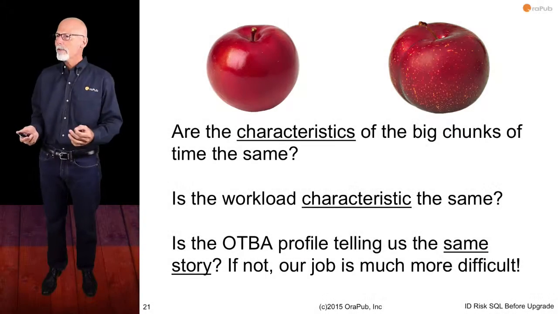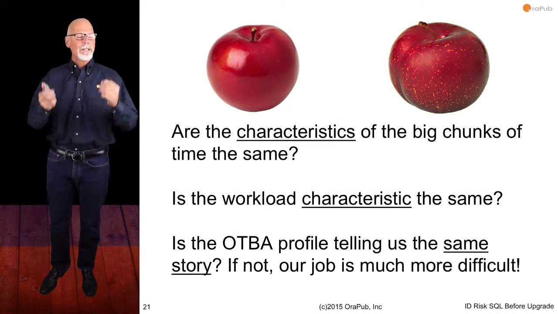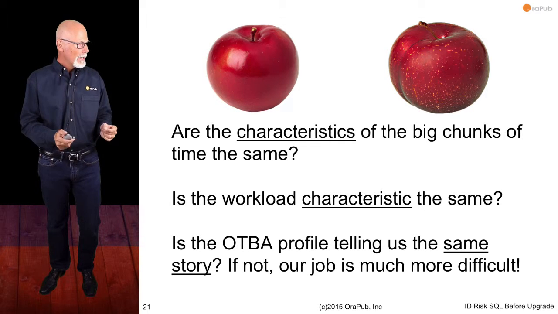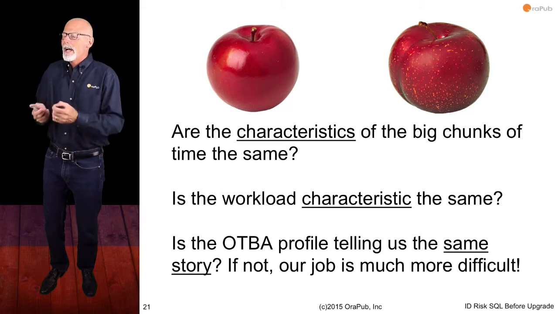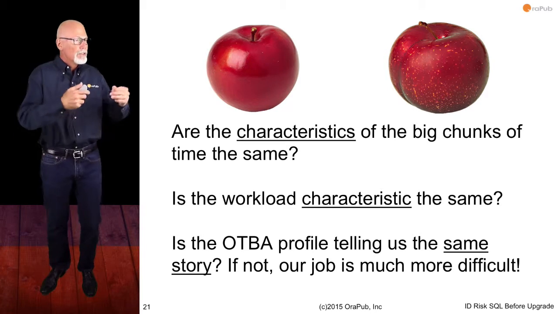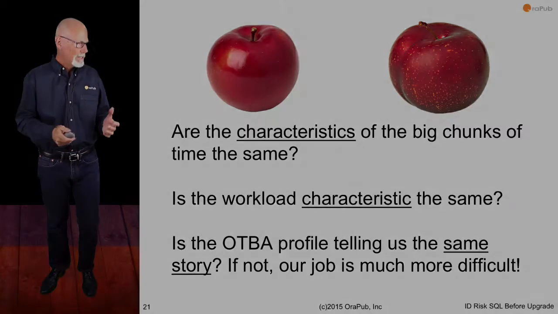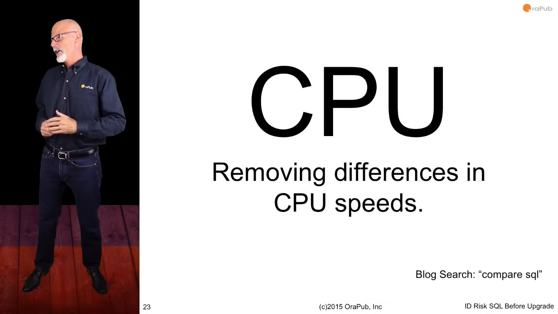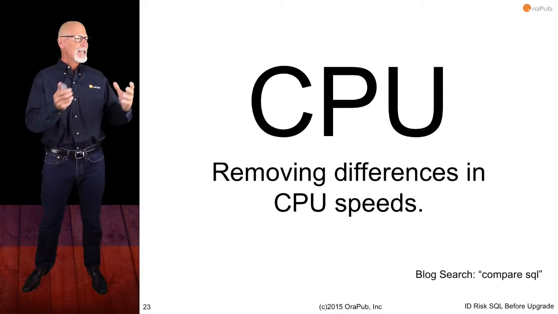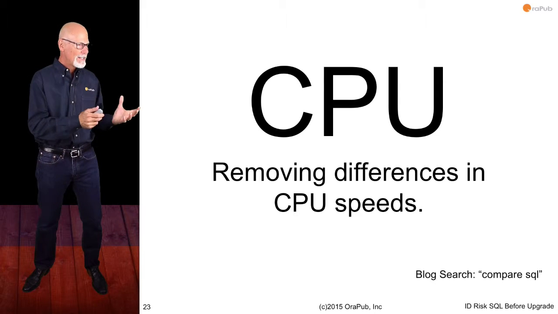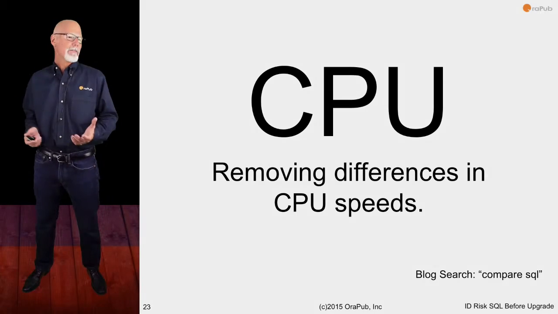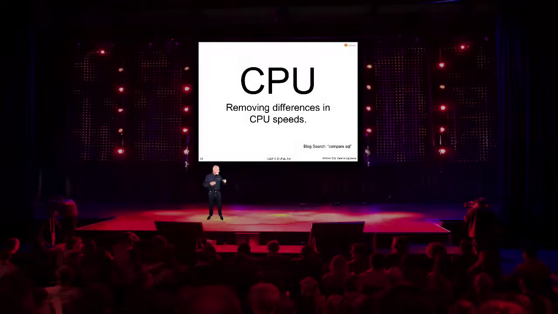And if they're different, then I need to expect the elapsed times for the same SQL ID to be different, right? In other words, I shouldn't be surprised if I actually see that. This is very common, right? You're not going to have the same speed of CPUs, the same quality of CPUs in your QAT than your production environment. This is very, very common. If the SQL elapsed time is different in QAT, it's not because of a CPU speed difference.